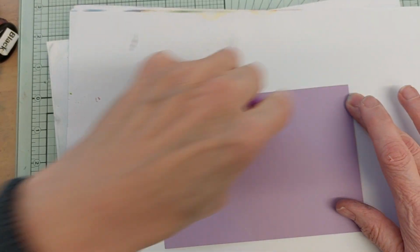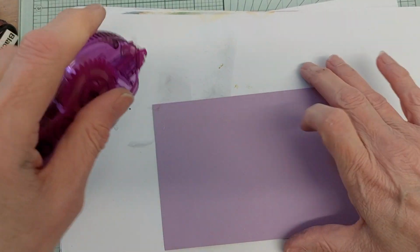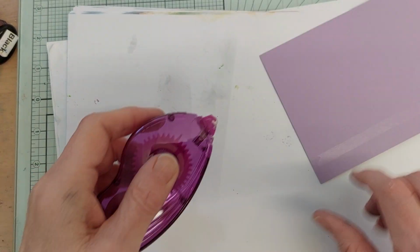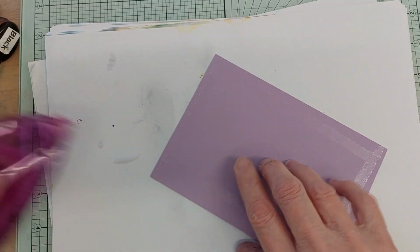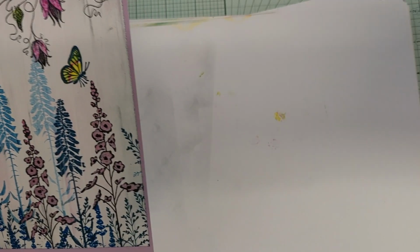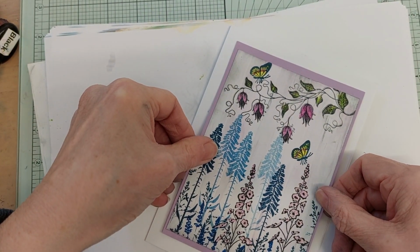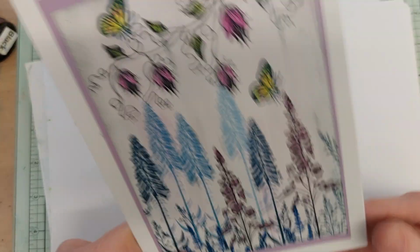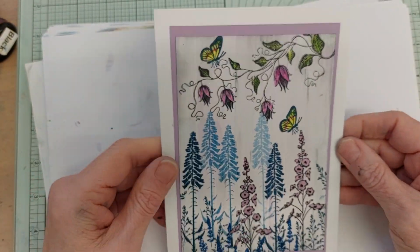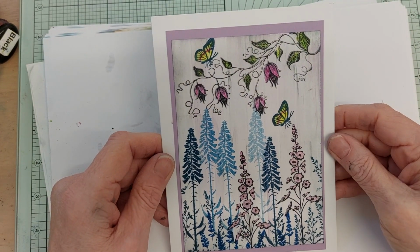I think my glue gun has just died. Oh, that's okay. Brought it back to life. And I'm just going to stick that on the card. And there you have it. Garden fence style card.